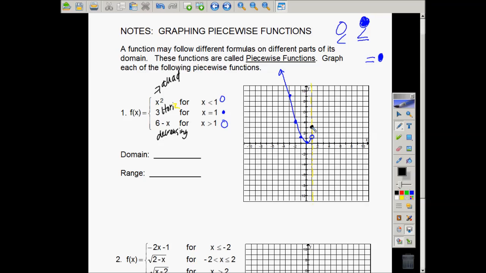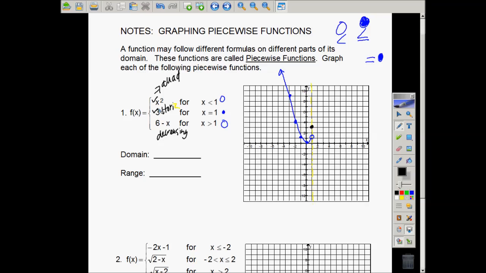This is the second one. Yes. So we've done horizontal. We've completed quadratic, and we just did horizontal. That's it. There's no other rule for it. It says at x equals 1, I am 3.